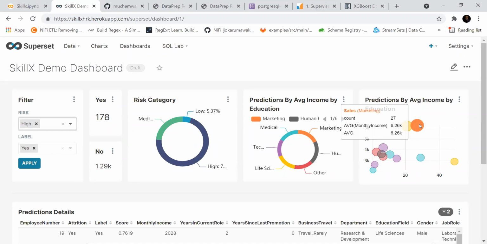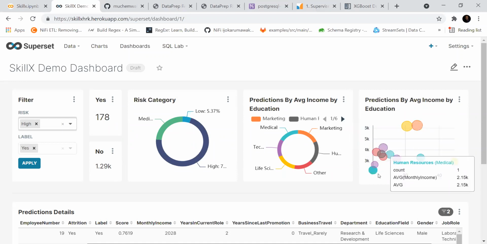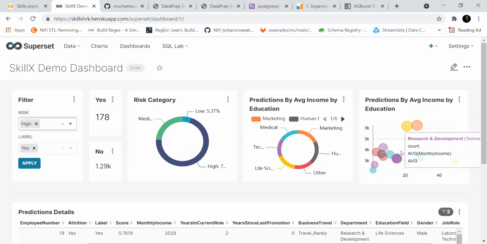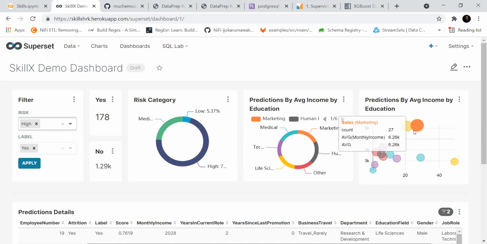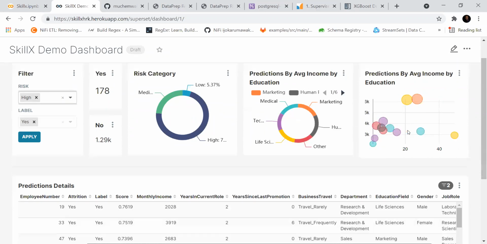What is the average monthly salary and how many of the sales and marketing people are in that space? So this shows you your distribution. You've got one person there who's definitely an outlier and they were earning, sorry, the average monthly income is 2.1. So where do you focus your energies based on what you see?